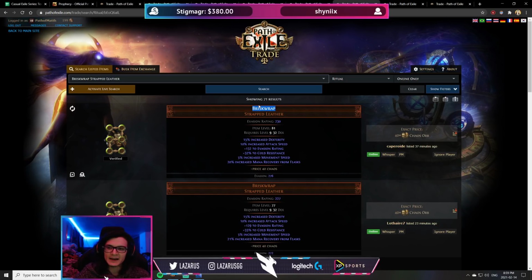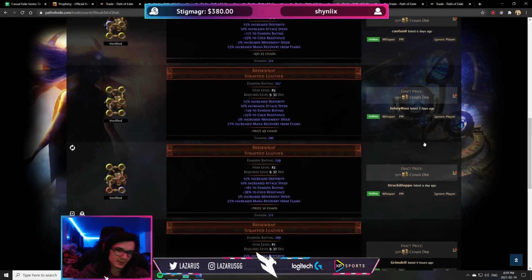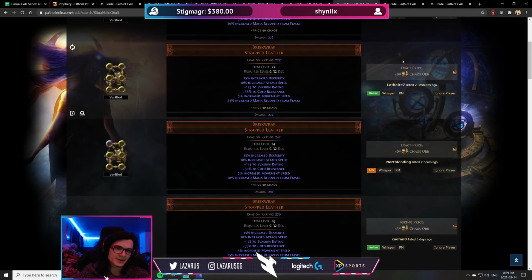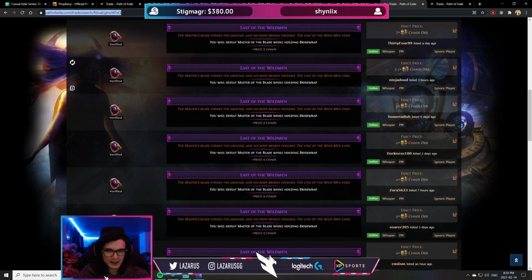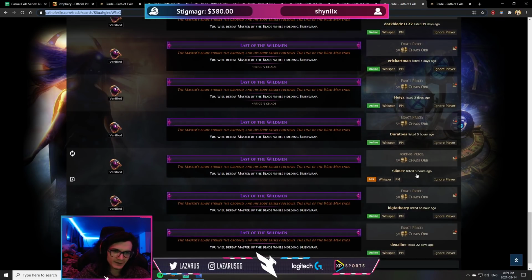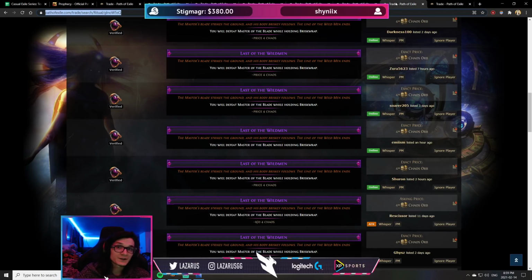Brisk Wrap is an unfaded regular unique, 6-linked for 40 chaos. There's a few of them, then it goes up to like 50, and there's quite a few of them, honestly. Even at 40 chaos, you could easily pick those up 23 minutes ago, 37 minutes ago. Cool stuff. The prophecy, Last of the Wildman, is about 4 to 5 chaos, okay? So at that point, we've spent about 40 to 50 chaos, let's just say give or take.